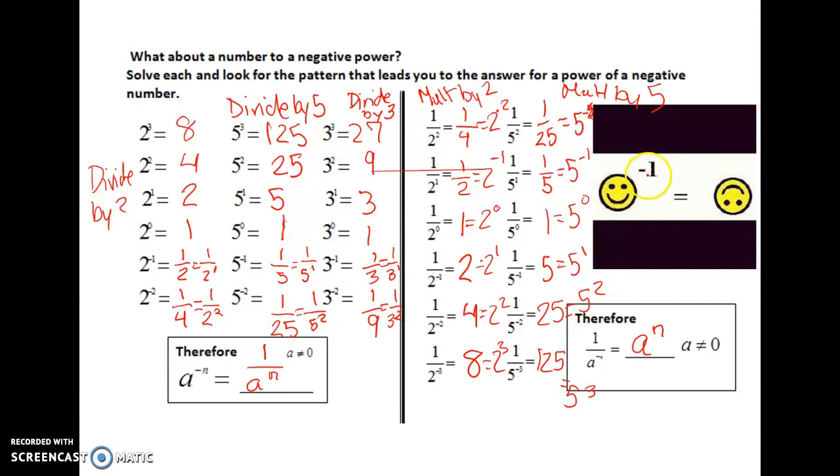Pretty much all the negative exponent does is flip it back and forth from the numerator to the denominator. So when it's in the numerator, because this would be over 1, to remove the negative exponent, you flip it down to the denominator. When it's in the denominator, it flips to the numerator. Most of the time, it's not considered simplified if there's a negative exponent involved in the problem.